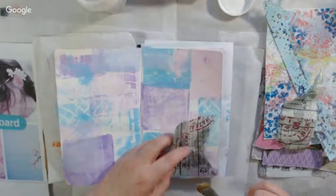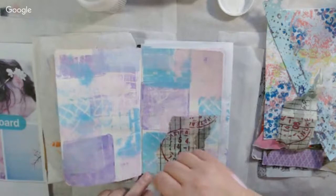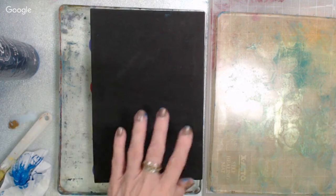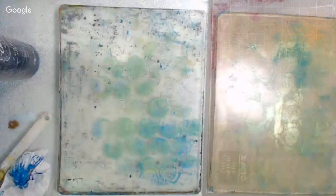Oh, I like this one. Yeah, this is probably all going to get covered up too, because this is just the first layer. What can I say? It's the way it is. Yep. Don't get attached to anything, because it's all going to go away. But I promise it'll work out in the end.